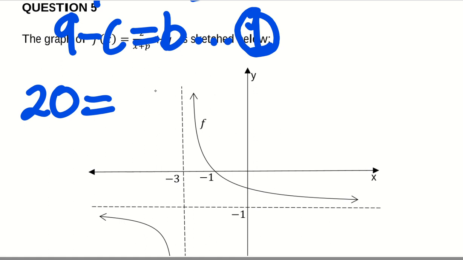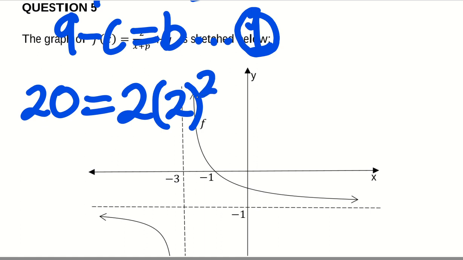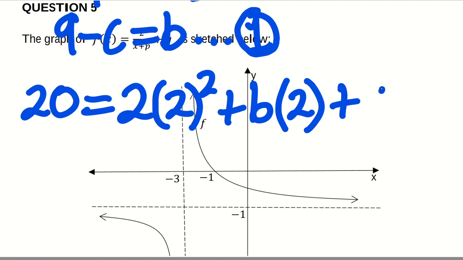So it's going to be 20 equals to 2n squared. So this time in the place of n, we are going to have 2. Why are we writing 2 in the place of n this time? Is because 20 is term number 2. Remember, for 11, we wrote 1 in the place of n because 11 is the first term. So this one, 20, is the second term. So I put 2 in the place of n, and then I say plus b, then it's bn, right? So in the place of n, I put another 2 again, then plus c.